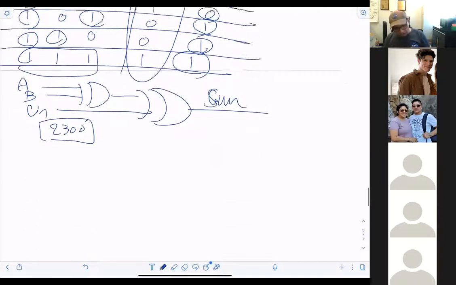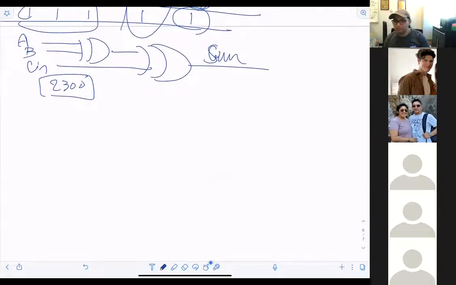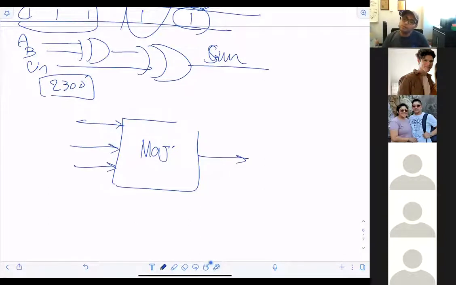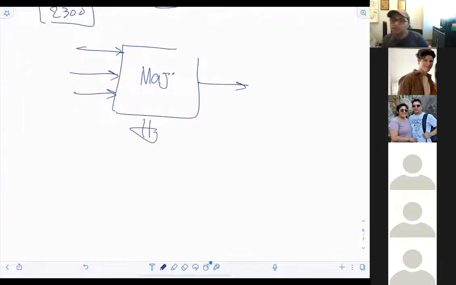Perfect. So end of the day, you will need to build a module. It's called majority, right? And this module, you will build with 3 inputs and 1 output. The way that you're gonna write the code, you're gonna use structural plus data flow.